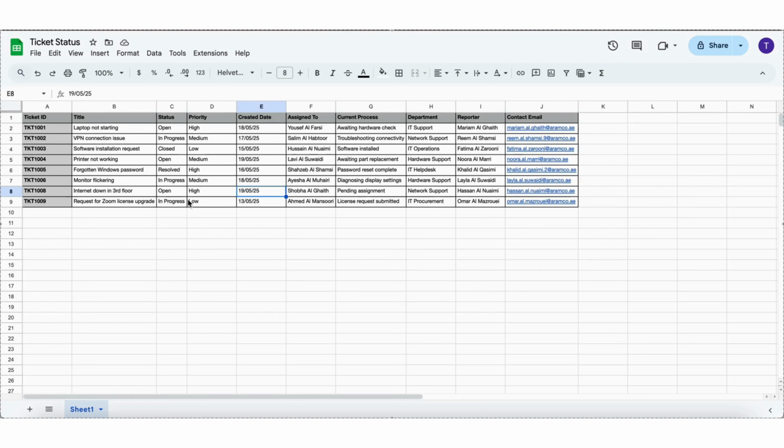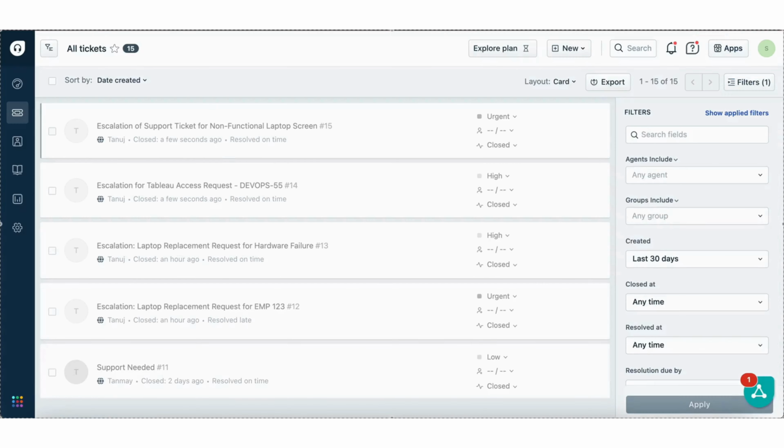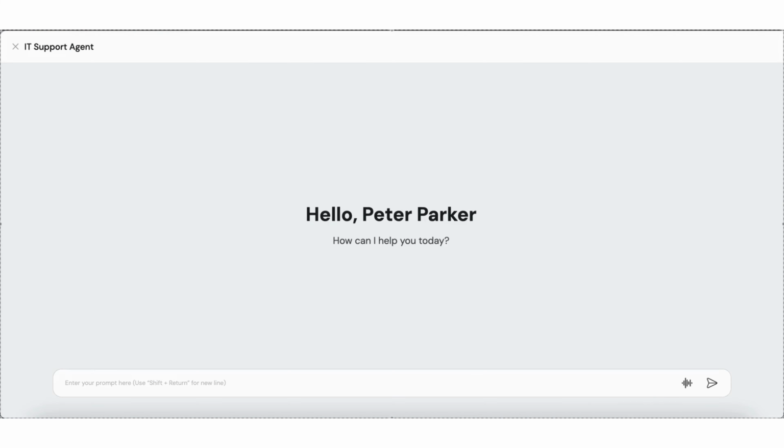We even integrated Freshdesk for this particular agent, where you can raise queries and a ticket will be raised directly in Freshdesk or directly to the mail as well. So let me show you how this agent works. Let me tell it that I want to raise a request. My laptop is not working, what should I do?